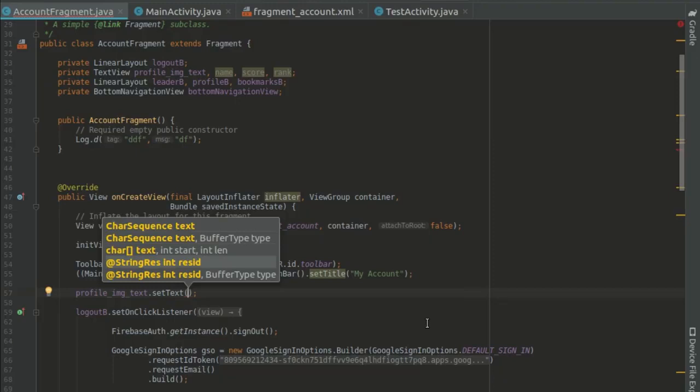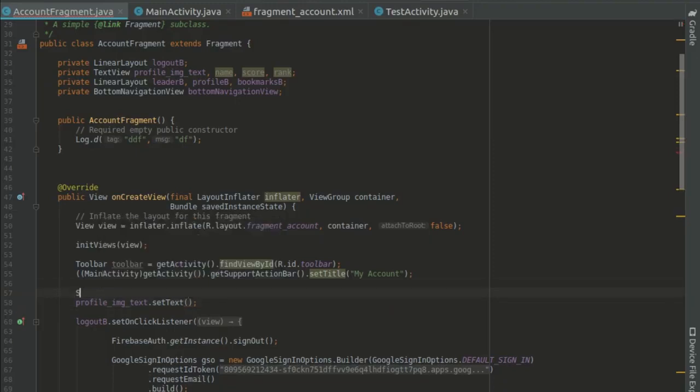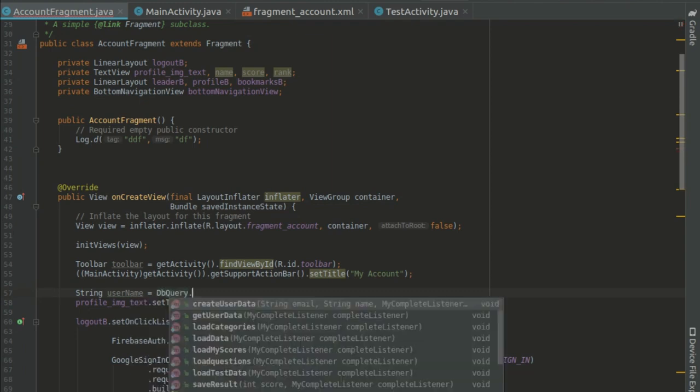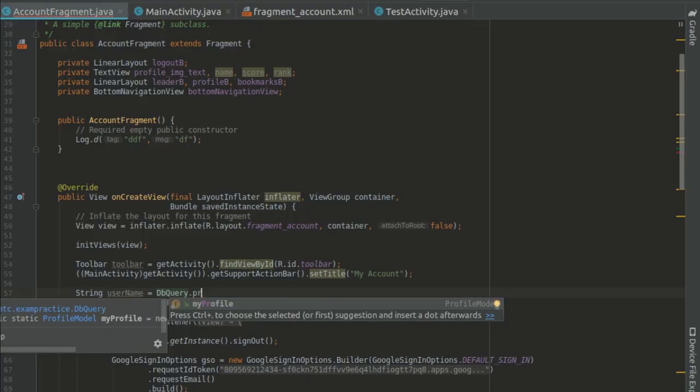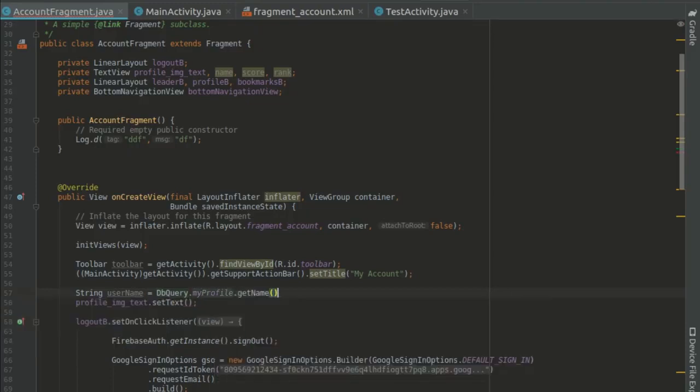Okay, so how we can get the name? So here String name is equal to, okay, not name, we already have a name text view with a name. Okay, so you can say username, String username is equal to dbQuery.myProfile.getName. Okay, it will return the username.